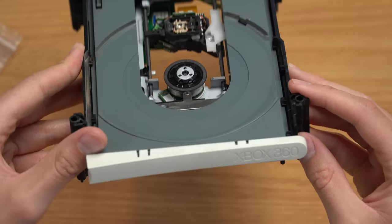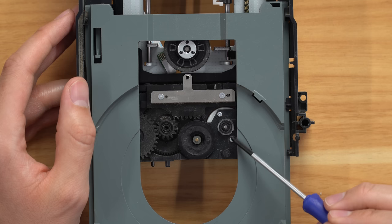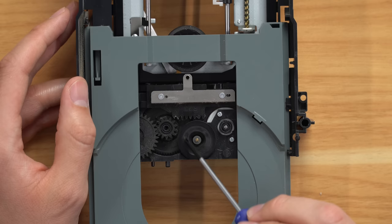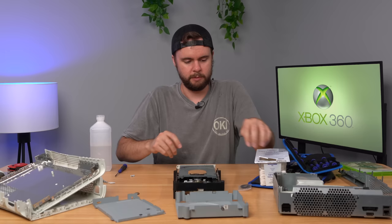So let me start by showing you how the disk drive works and why the rubber band is critical. This is the front of the disk drive — it ejects like so if it's working properly. On the inside we have a bunch of gears, and basically to work, you need this rubber band to stretch around this piece like so. What happens is you press the eject button, this little piece right here spins, and because of that rubber band, it causes this piece to spin, which then makes it eject. But since that rubber band is missing, this piece spins by itself and this piece never spins at all. So what we need to do is replace this broken rubber band with a new one — the ones I have in this baggie right here. Let's start by cleaning off the little gears with some isopropyl alcohol and a Q-tip, just stick it in that groove and get it cleaned up, because if it's too dusty it'll slip and it still won't open even if the rubber band is there.